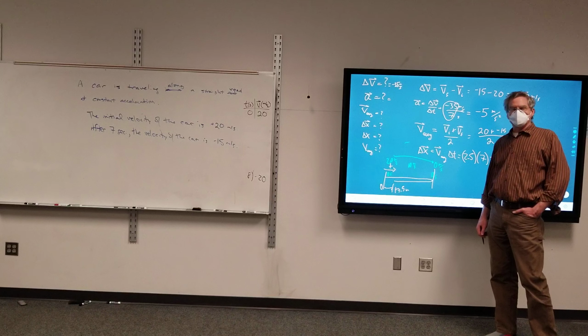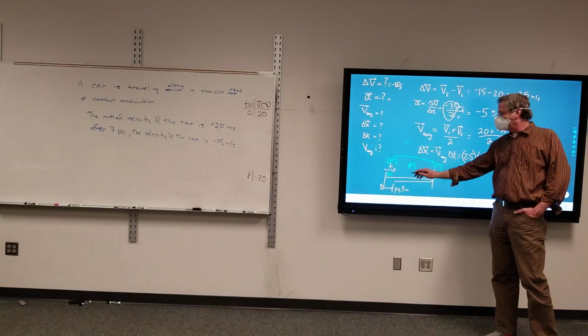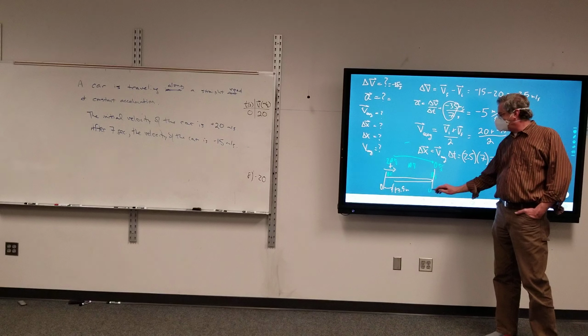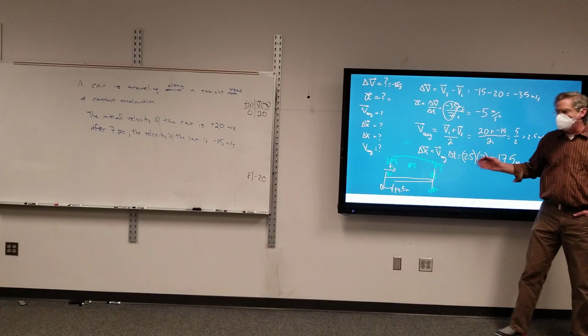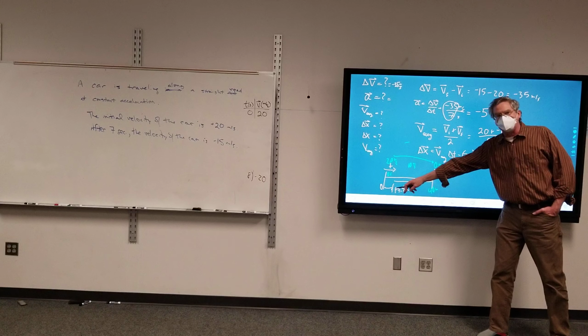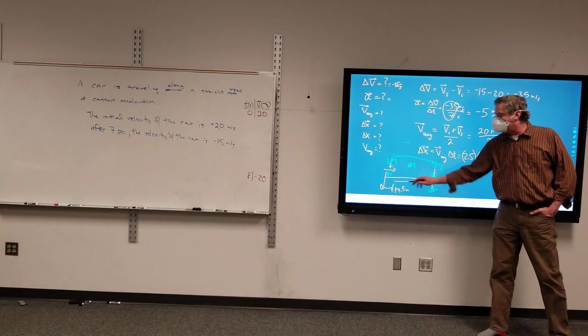I think there was some discussion over there. 40 meters? Yeah, 40 meters. So this is 40 meters here. So I go 40 meters to the right, and then I go to the left, and I end up 17.5 meters from where I started. So how far did I move to the left?